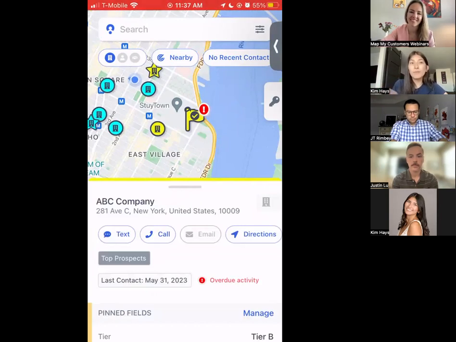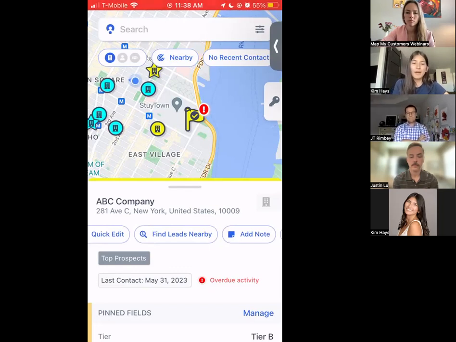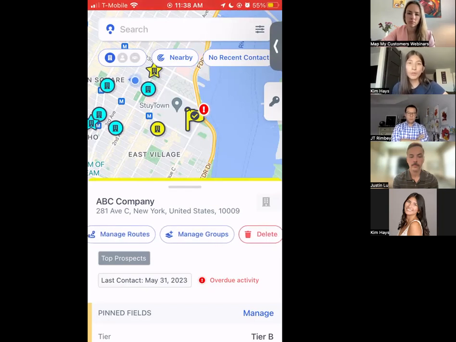These are all driven by the details portion. And so we'll dive into the details itself, but we'll just start at the top and work our way down. Whereas when I click on this account, I'm pulling up a preview. At the top, I can see the name of the account and the address. I've got different quick actions. So if I slide this left to right, I'm able to see different ways that I might interact with this account. Maybe I want to quickly edit or add a note or add this to a route or a group because individually I know that this is a part of my daily plan today.